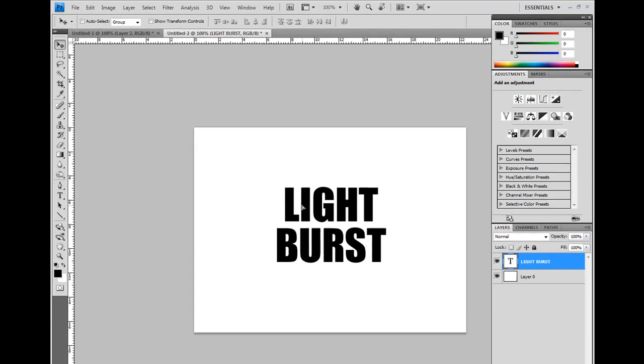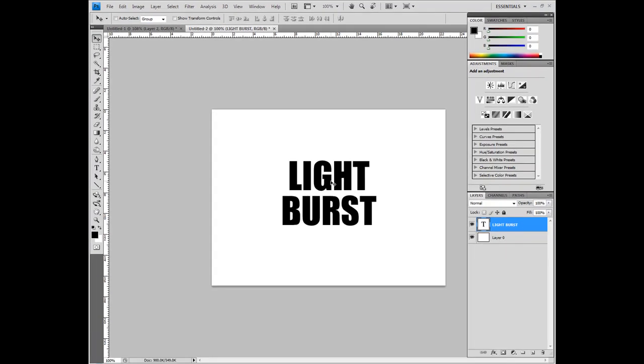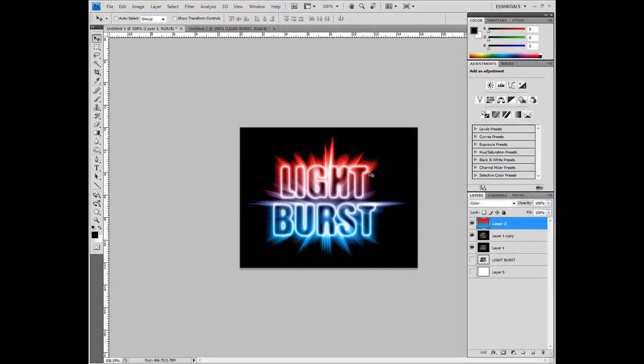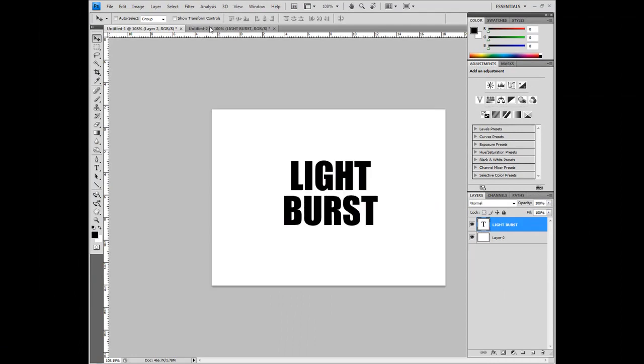Get that into the center. You've got to align this text where you want it now on the page, because moving it afterwards can be a bit of a problem. Because when we create the effect, you've got this black background that is actually fixed to the image layer. So I'd have to cut round it all again, which can be a bit of a pain. It's best to get it in the position that you want it now.